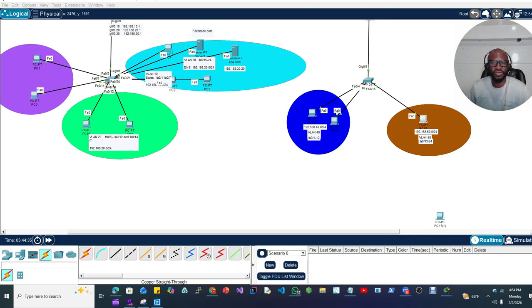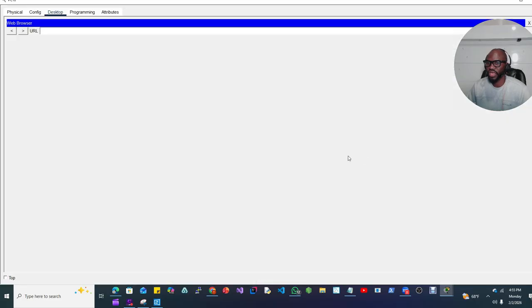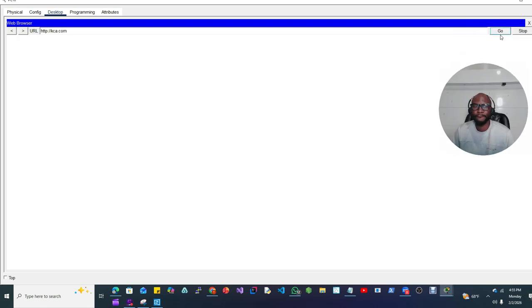All right, so it has completed loading. Let's try to see if we can open it. Once we open it, we'll try to access the web browser, and then after that, we'll go back to the Dallas router and block, because in the Dallas router, that's where we have our DNS server, where we have configured kca.com and fakebook.com. Let's start by trying to access fakebook.com. Actually, let's do kca.com first. All right, let's click on go and see if we can reach it.